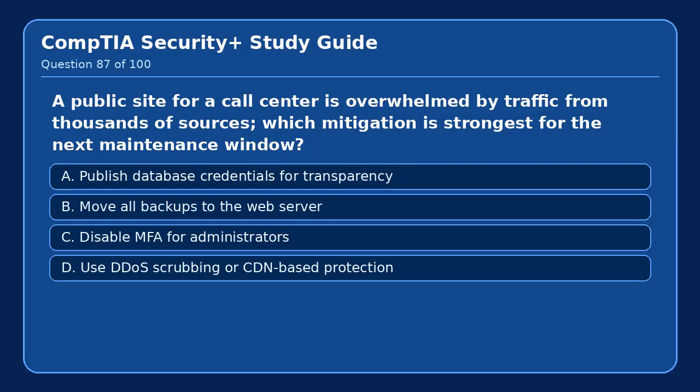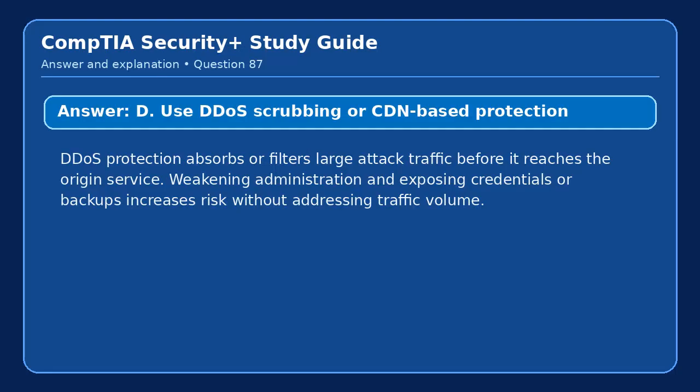Question 90. Which measure helps reduce DNS cache poisoning risk for a payment processor after a recent audit finding? A. Route all traffic through Telnet. B. Use secure DNS practices such as DNSSEC validation and patch resolvers. C. Reuse default router passwords. D. Disable endpoint logging. Take a moment to choose your answer.